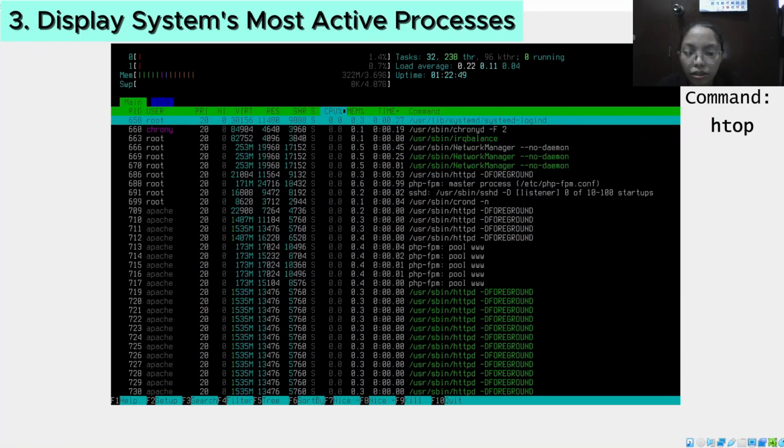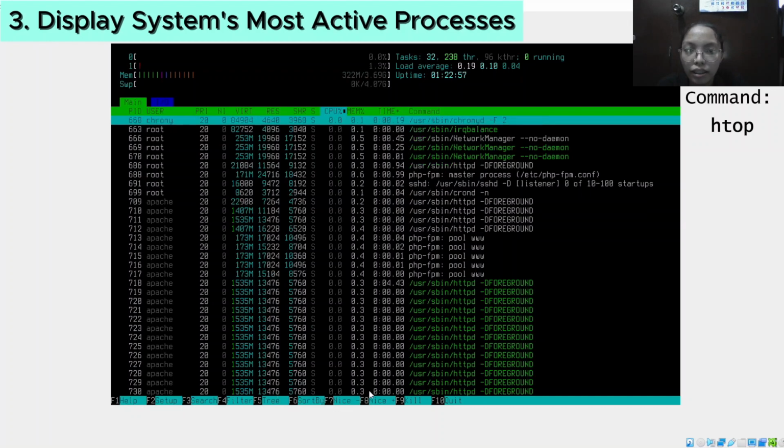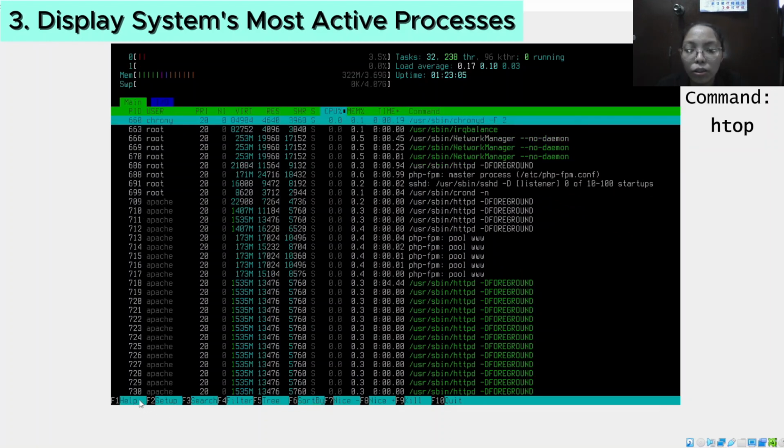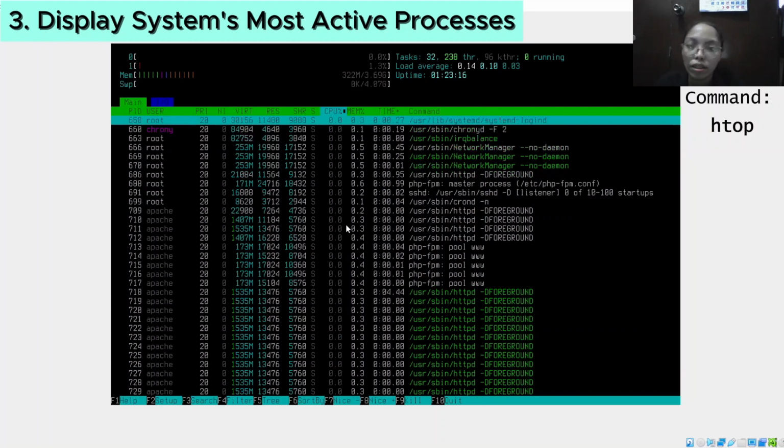We can also use these function keys at the bottom to sort the processes, filter them, and perform other actions, such as maybe terminating some processes. The function keys are also color coded for clarity, which is blue. Okay, so overall, the HTOP output shows that the system is running smoothly with no immediate signs of resource bottlenecks.